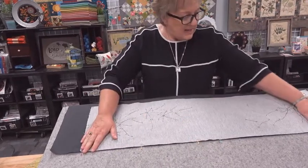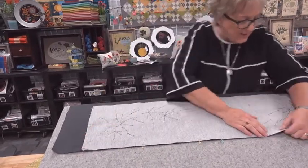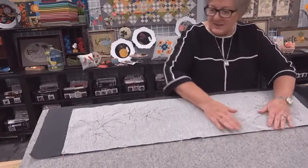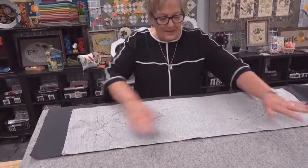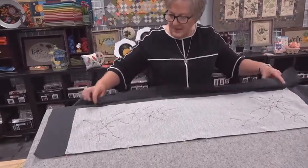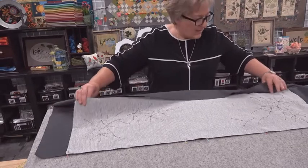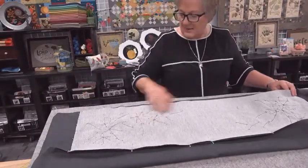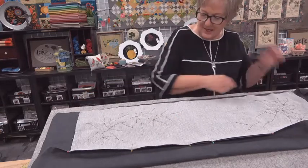So I have my sides. I'm going to pin another one here. I want to make sure I use plenty of pins so it doesn't come undone. You're going to do that on this side and then we're going to pin this side too, exactly the same way, except we do not need a turning spot. This one we're just going to sew from one end to the other.